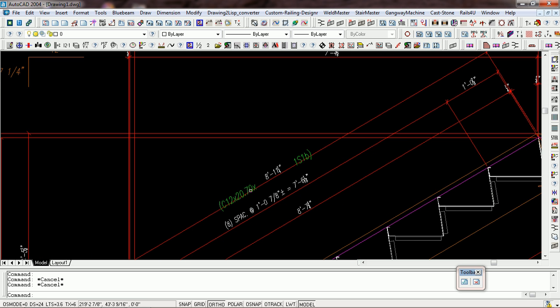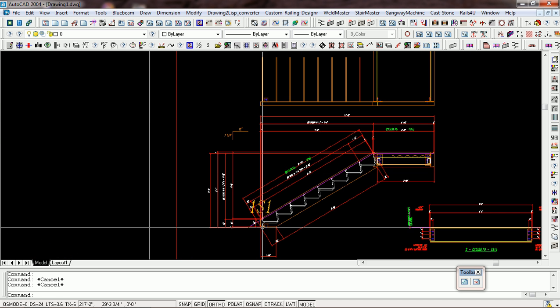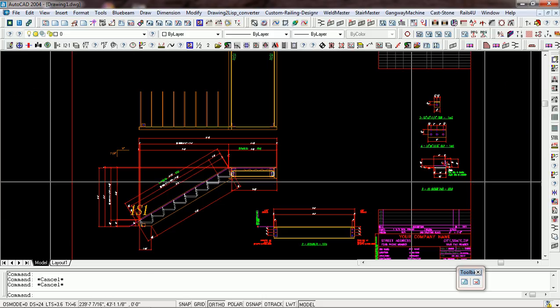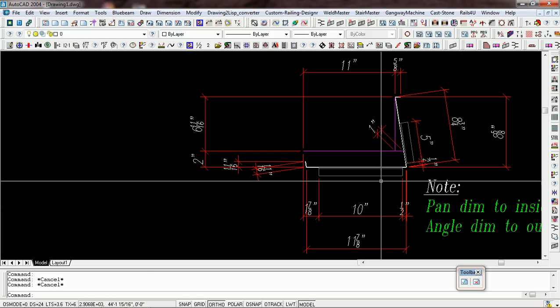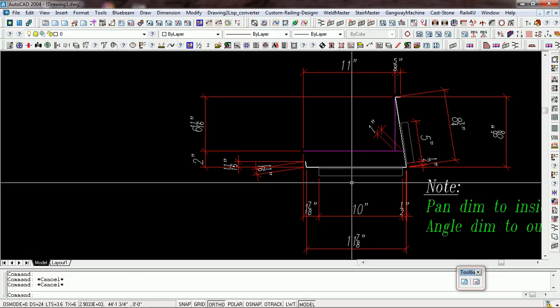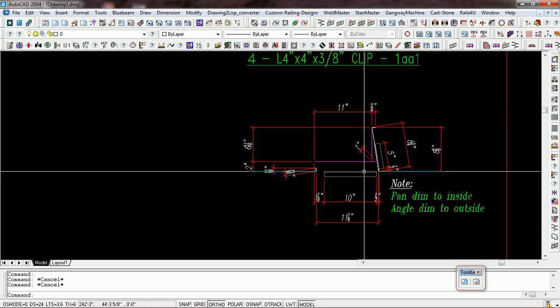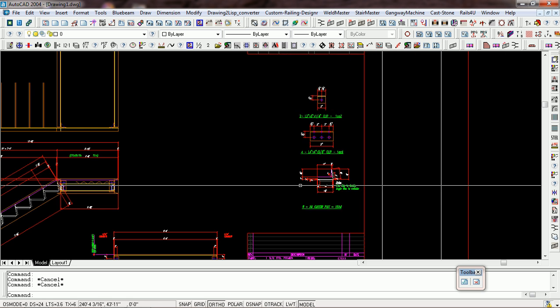And it comes up here and shows you where it's calling that out, where it's calling that one out. This item here, these two items here. The pans are completely configurable. There's a pan designer built into StairMaster, so you can design your own pans, and there's about 4 or 5 different default pans in there. You pick one and you can change it from there.